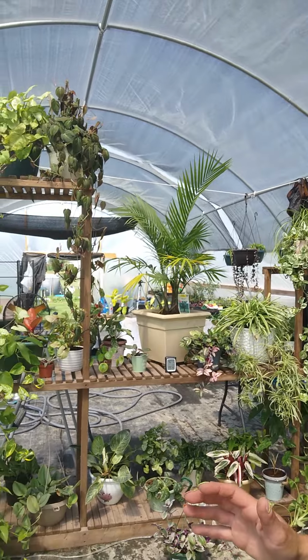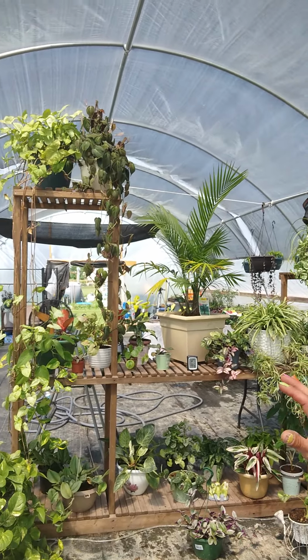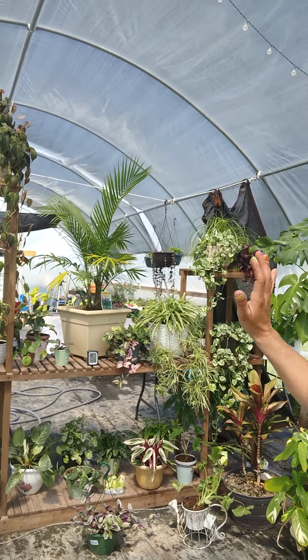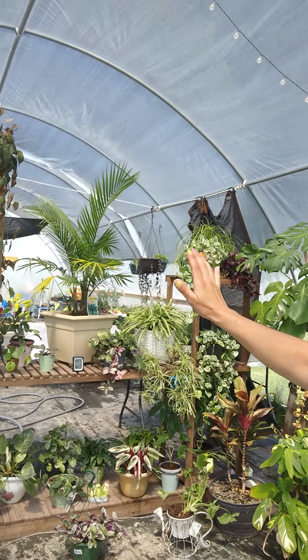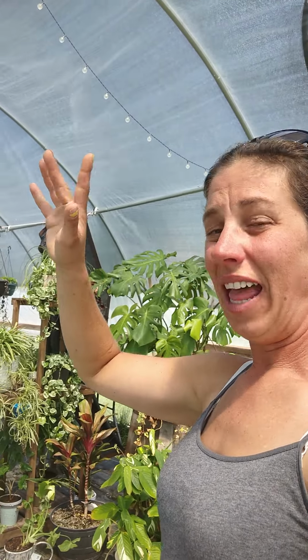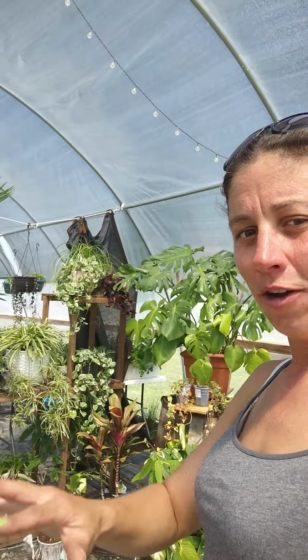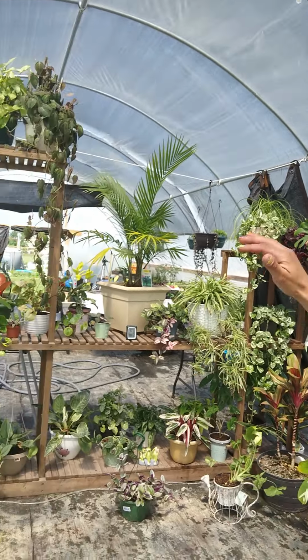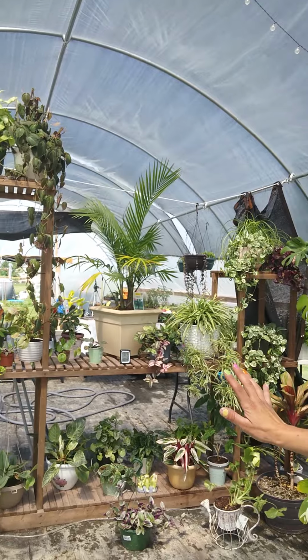This is one of my stands that I made a long time ago that is housing some of my plants. It is where I am blocking off the back end. Now, on the back side of this stand, I'm going to put curtains. But then I want to get, like, the light curtains, you know, like the curtains that just fall down that are lights. Because when I'm sitting in my hammock, you can't really see this much at night.